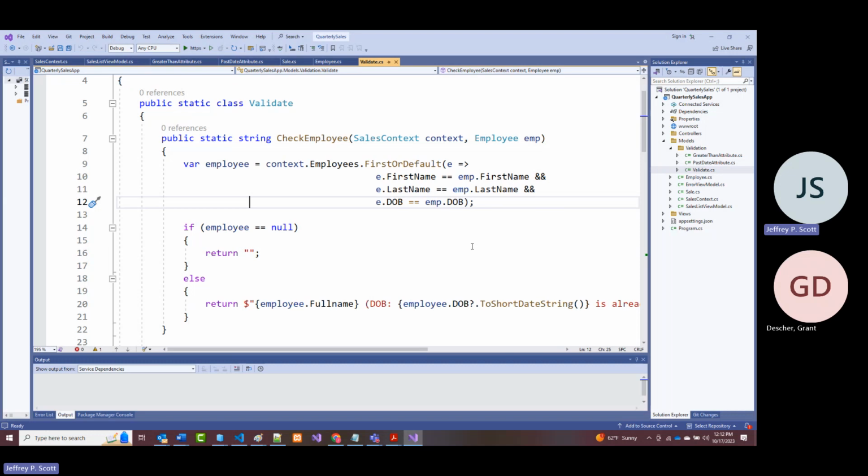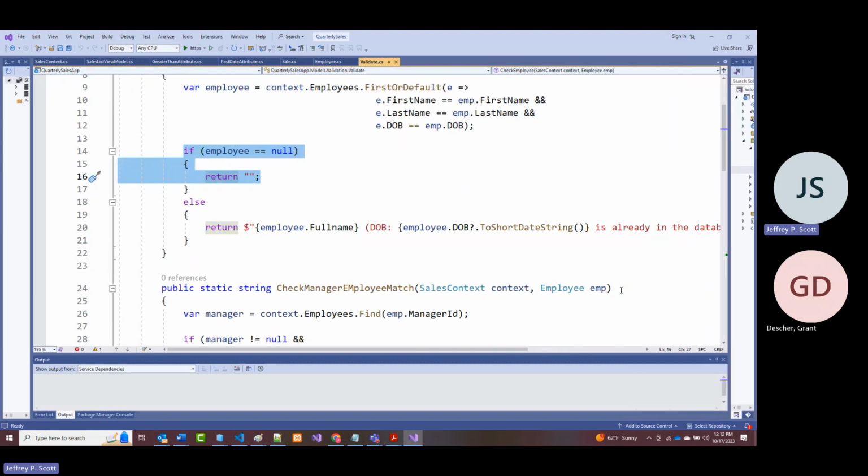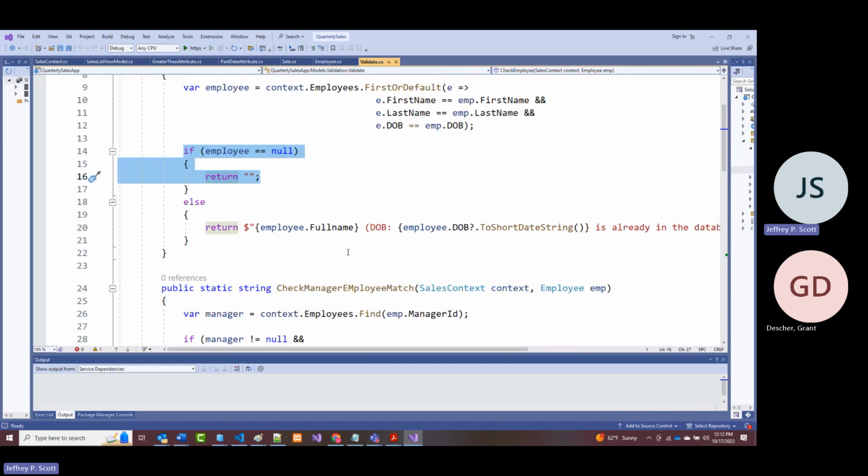You cannot have two employees in the database with the same first name, the same last name, and the same date of birth. So we check. If we don't find a match, everything is cool.